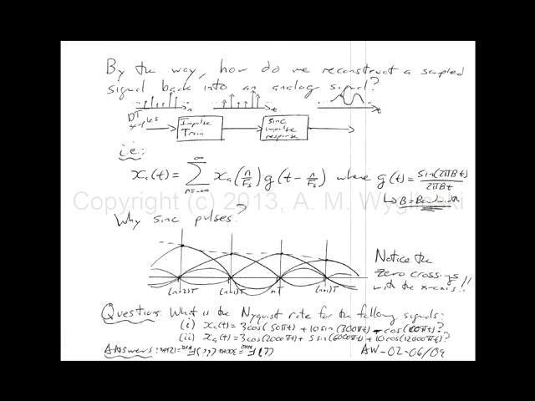What ends up happening is, if we feed that delta train into it, we get this magical property for a sinc pulse, which is the following. We have one sinc pulse, and the nice thing about it is that at every other sampling instant, so at this point, you have a non-zero value here, and then at every other sampling instant, where your delta is appearing, it's a zero crossing.